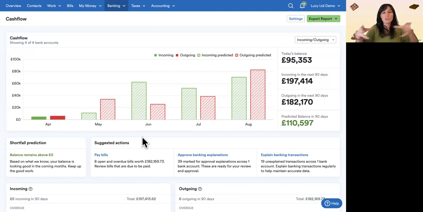So it pulls in a huge amount of data for you. In addition to that, we also have quite a sophisticated AI algorithm that predicts other costs for you. This is based on your history. It crunches all your data, knowing you and knowing what you spend and the kind of revenue that you get in. It will make some predictions. And the longer you use FreeAgent, the more accurate that algorithm becomes because it learns from you.